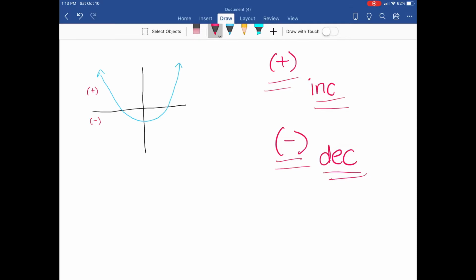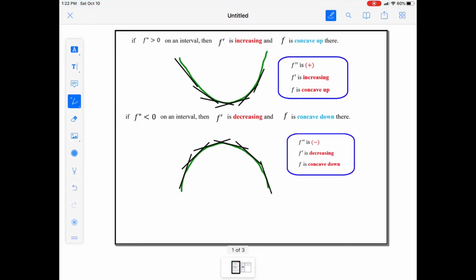Meaning, for example, I could say, at this stretch, let's call these A and B, from B to infinity, that blue graph is positive and it's increasing. But from negative infinity to A, I would look at that graph and say, those y values are positive, but that graph is decreasing. Why the heck do we even care? Well, it's because that second derivative information tells us information about the first derivative, and that first derivative is also going to tell us information about the graph of f.